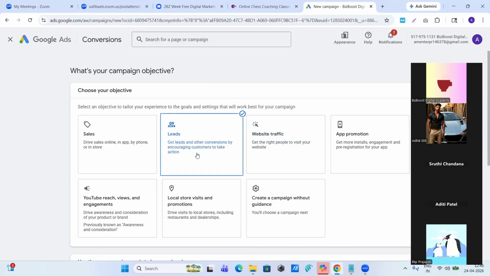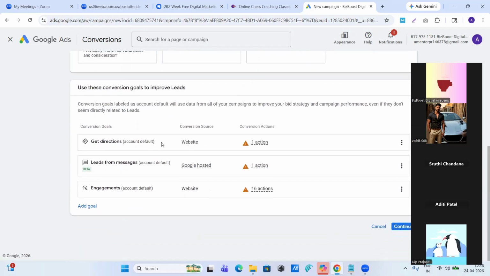So first you need to study your brand, then you need to choose the objective. After the objective, you need to choose the goal. In the goals also, when you are creating your goals, make sure to include the conversion actions that are relevant. Like in the sign up, include the relevant conversion actions. In the page views, include the relevant conversion actions. If we select websites, we cannot select sign up as our lead goals.